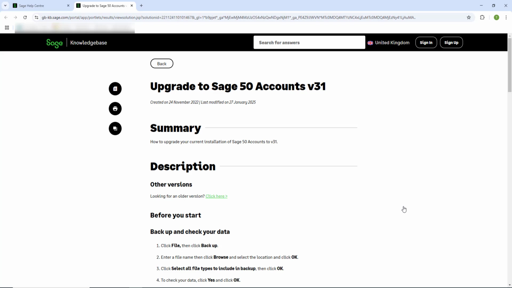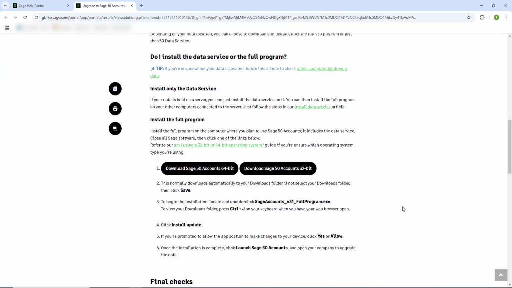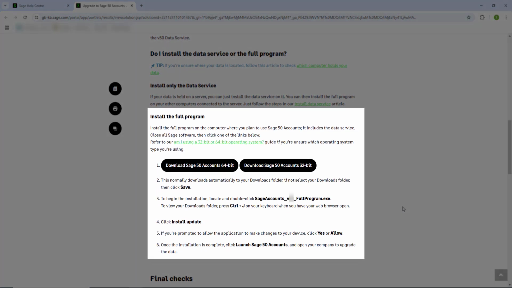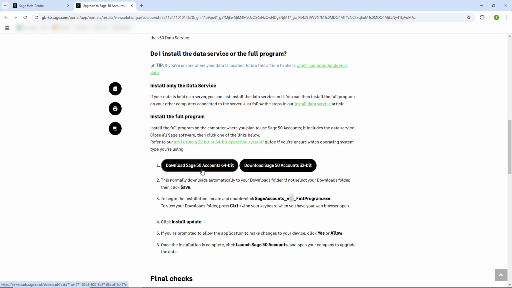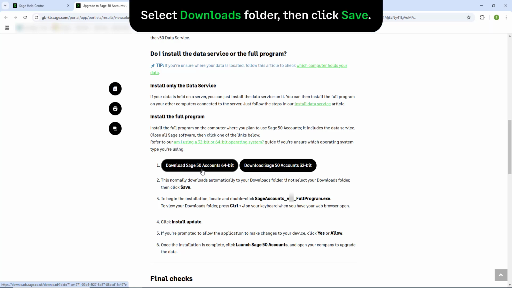The Help article opens. To locate the installation file, scroll down to the section Install the full program. To download the 64-bit installation file, click here. This normally saves automatically to the Downloads folder. If not, select your Downloads folder and click Save.